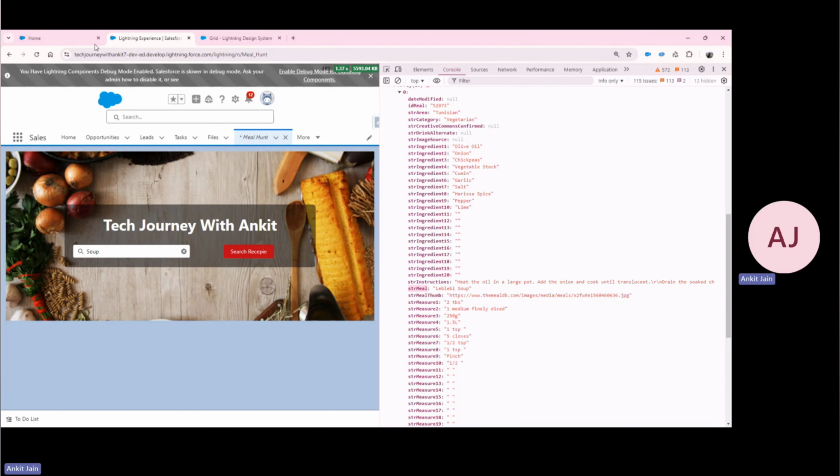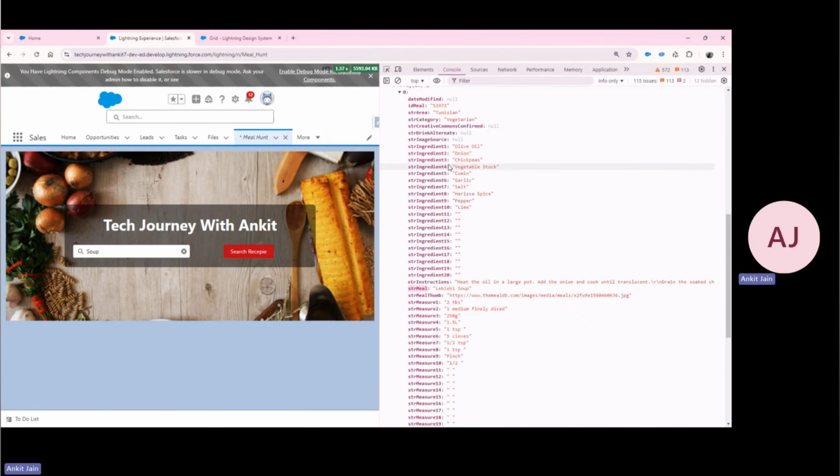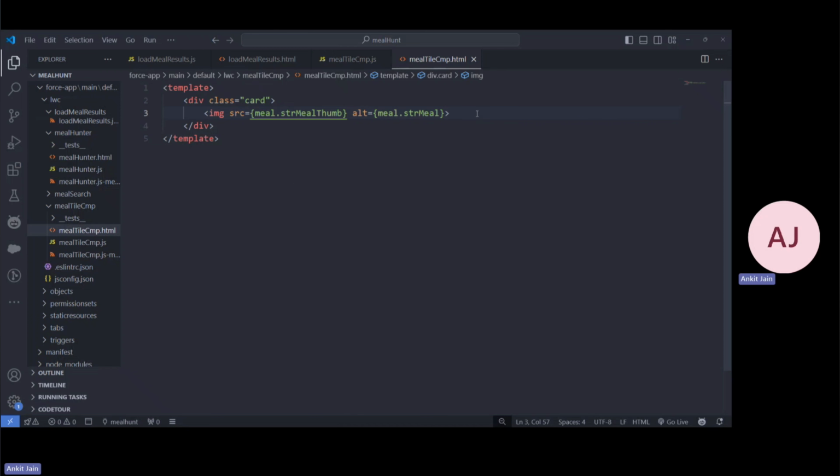Now the next thing that I need to put here after the image is this part. Again, this is something which is coming up from the meal name. So what I will do here is, basically this is nothing but a content. So let me add another class here for the card content. I'm adding these classes because later I will write down the appropriate CSS for it so that I can have a much better look and feel.